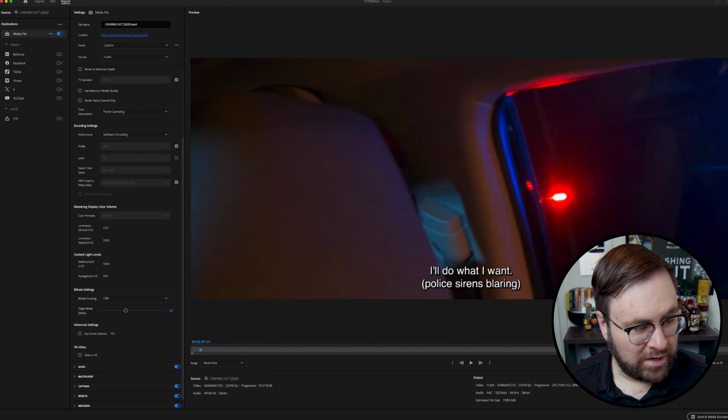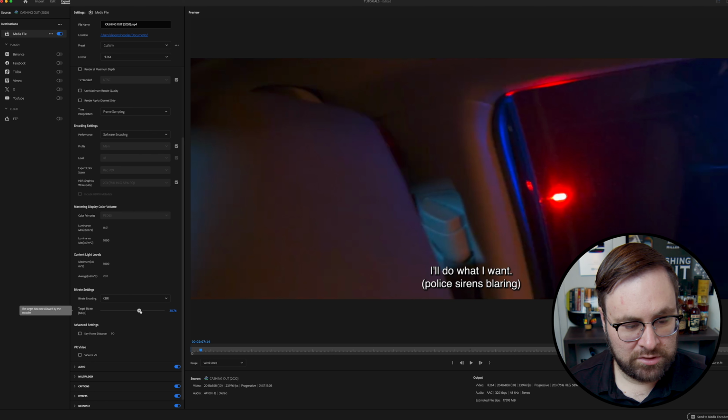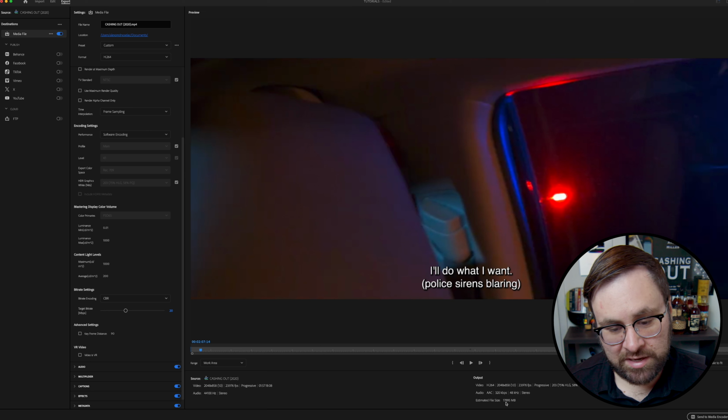They recommend for SD at least 15 megabits per second. And then for 4K UHD, they recommend 50 megabits per second. Right now, the standard on Premiere Pro is just 20. So we're just going to crank that up and see where that gets us. I'm going to crank that up all the way, which 50 is the max. Right now, my estimated file size is about 18 gigabytes. So, my movie right now, I think is around 150 gigabytes with the ProRes HQ.